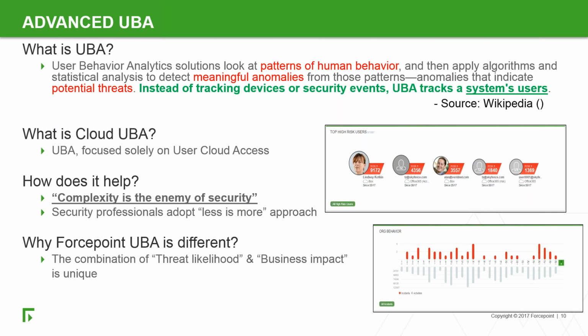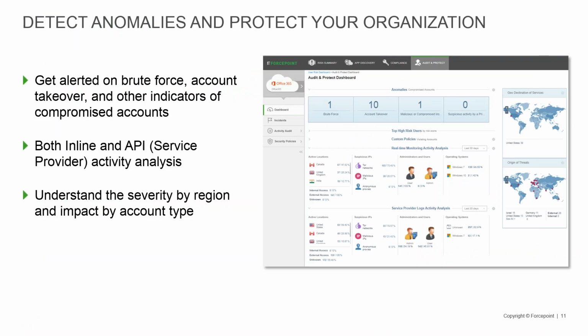And that's where things get nice and simple, because you don't want to have to look through every single user, click by click, to understand their behavior. You want something that summarizes and says, well, actually, out of the few thousand people you've got in your organization, only 5 of them reached a high risk score and therefore bear looking at and drilling down into. But it's going to be able to detect anomalies, and that's a pretty critical part. Whether you deploy this in line or via the API, it's going to look at that user activity and start to identify threats and cyber hacks and things like that that are going on.